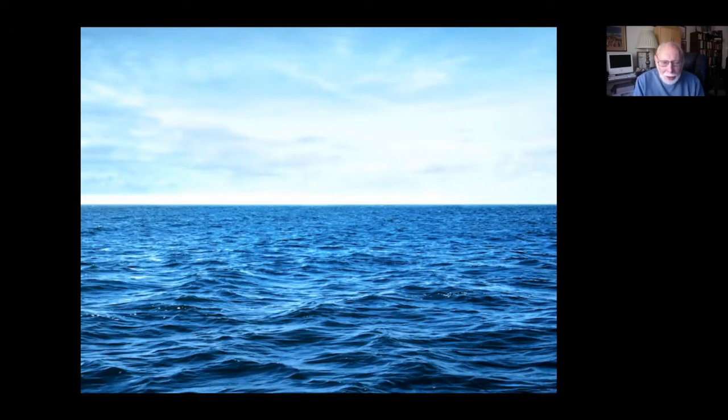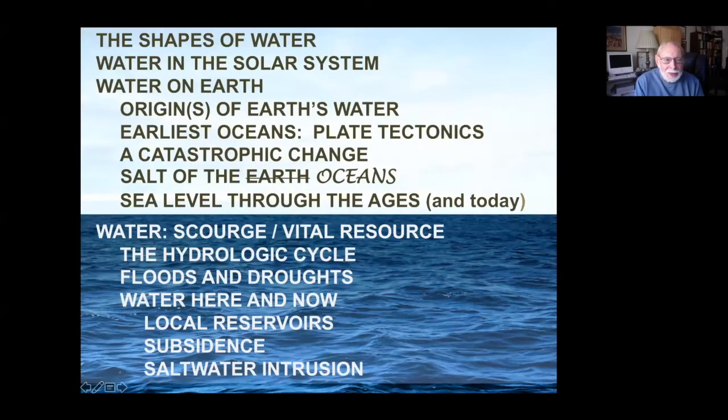Yet, as I thought about it, I realized that basically every rock that I've worked on in my career has been influenced by water at the time it accumulated. So water was really a big part of my background, even though I don't know very much and have had to learn a bit about the whole system of water resources, which I'm not going to be playing up a whole lot in this. I'm going to be looking more at the history of water on the planet, what it means, what it does today. Here's the outline of today's talk.